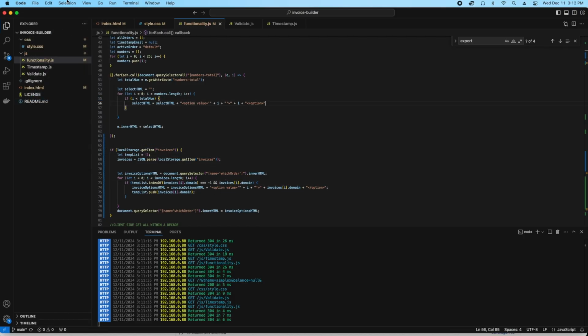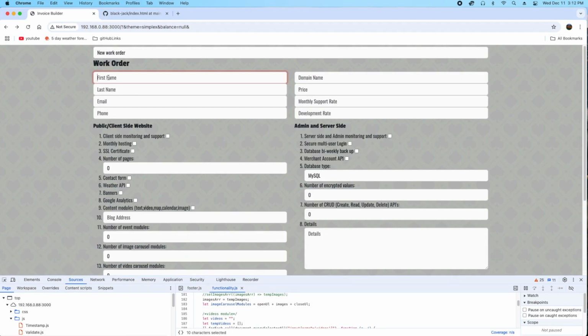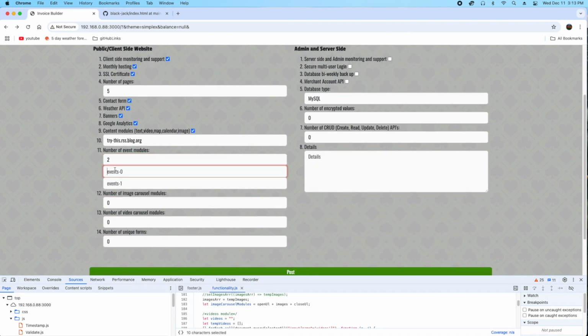So we've got to make sure that the invoice domain is real, because if it's not, we don't want it to even show up in the work order dropdown. And let's go ahead and put in some dummy information to see where we're standing and where this thing works now. I'm just doing a generic $5,000. I'm just making up numbers. I think that would be the low end of a website for the most part these days.